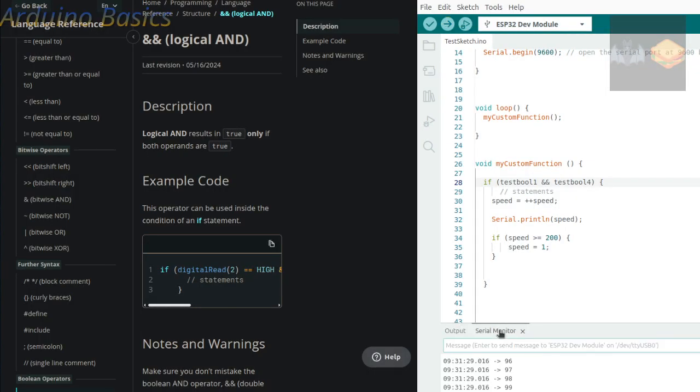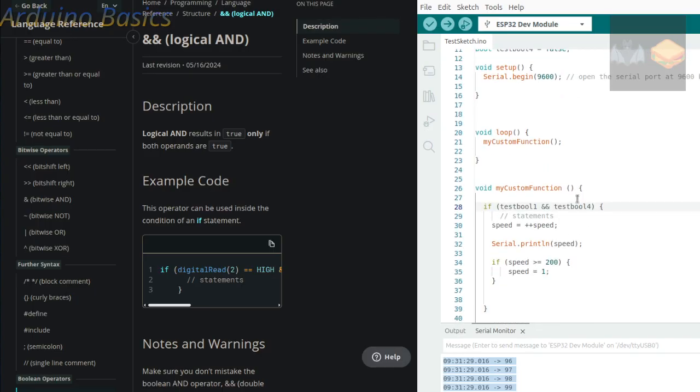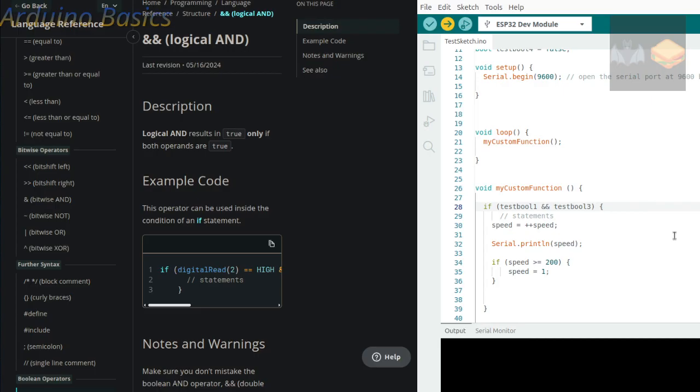But on the serial monitor, we're not going to get any output because there's nothing to print, right? So let's get back to where we were doing something successfully.